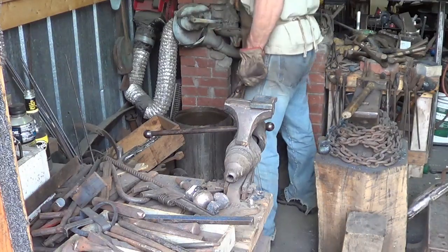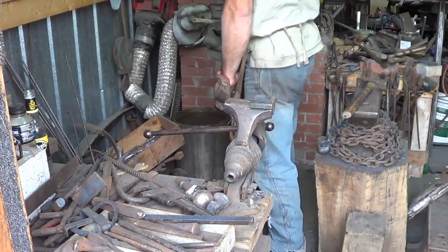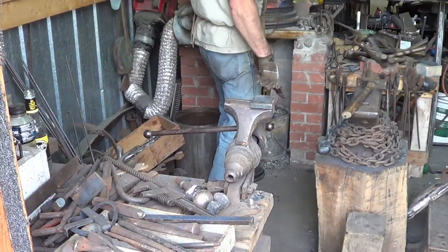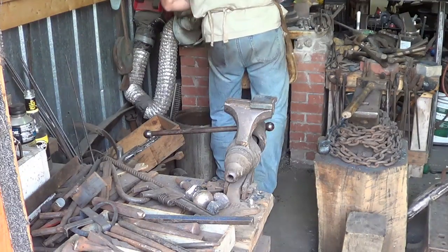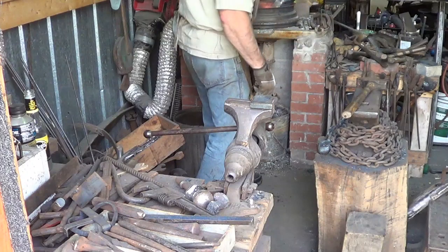Computer heated up. It's 428 we're at. Put a little coal over here to get cooking. 428. These flutes usually don't take too long to heat up. But you want them high. You want to be in an upsetting heat.